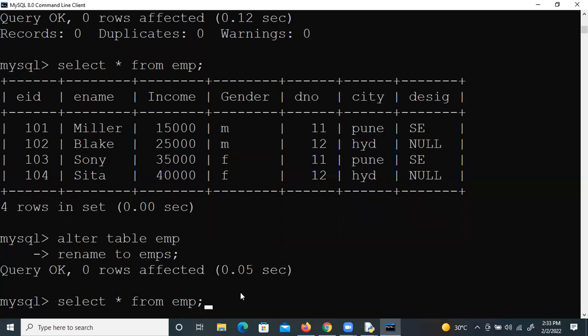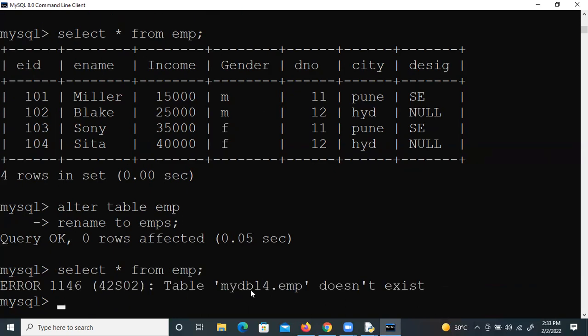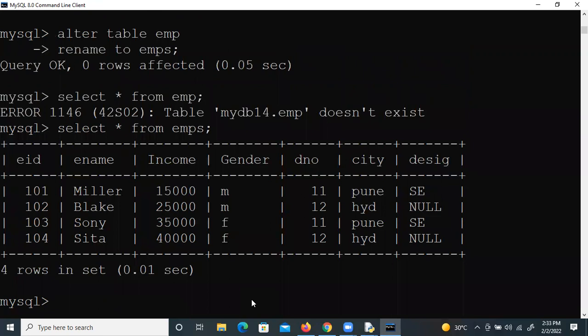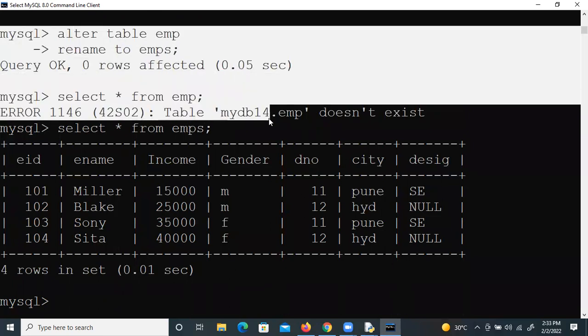If we say select star from EMP, will it work? The table is not available now, right? It should give error, right? It's giving error, right? Doesn't exist. If you say select star from EMPS, will it work? As it got data in it? Yes. Alter table EMP rename to EMPS.